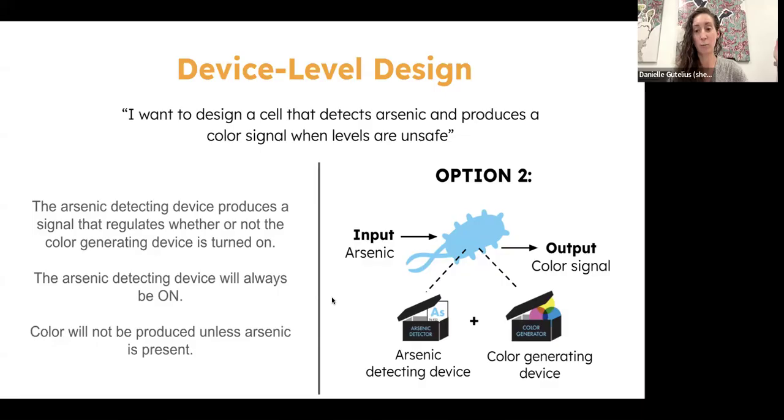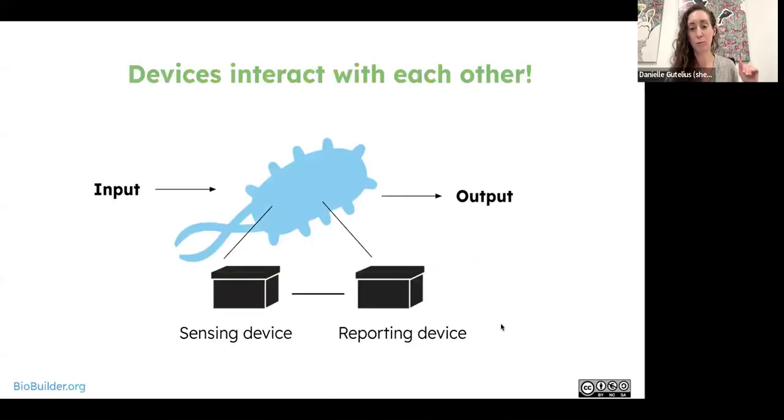All right, now what in the world do I mean by that? I know a lot of that just went over everybody's heads. So we're going to walk through what that looks like. If you have more than one device, which a lot of your projects probably will, they are going to interact with each other. Okay, they have to, that's how it works, right? So you will have what we'll refer to as the sensing device come first. It's going to be upstream. And then downstream of that is going to be your reporting device.